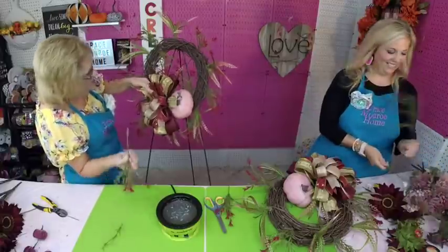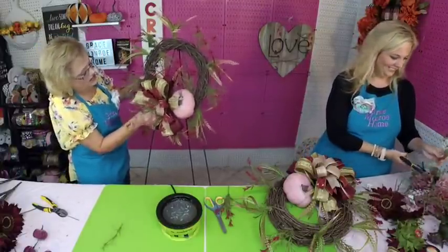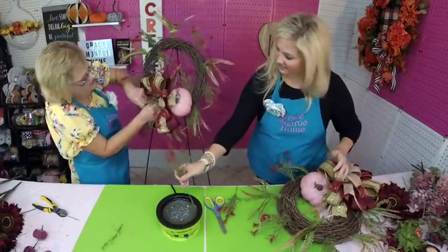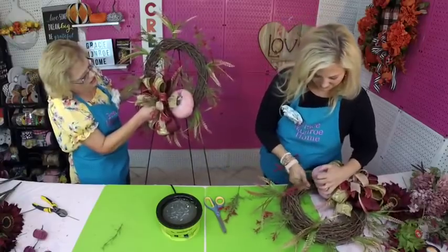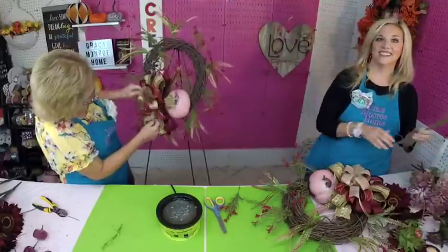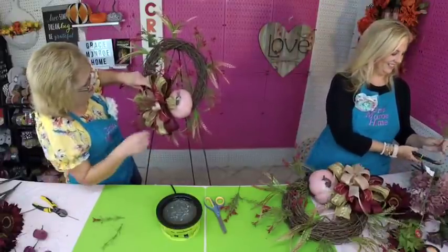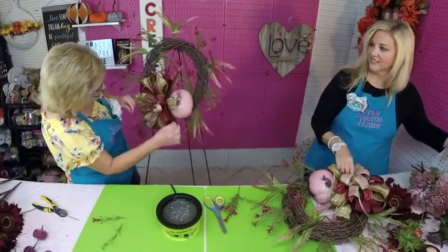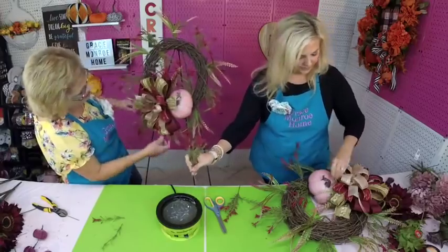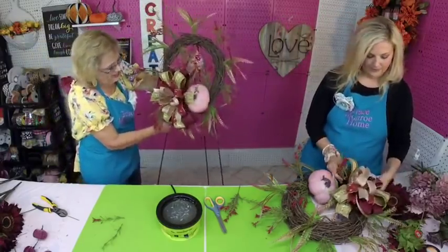I'm going to put this one. I just moved my bow to the side, and I'm going to get it as close as I can because I want this one in my bow. So I'm doing it like that so that it's coming out of my bow, but I didn't actually glue it to my bow. So you have it coming in the center? Yes, just kind of in the center, just like that. There you go.